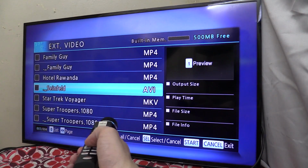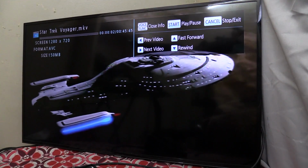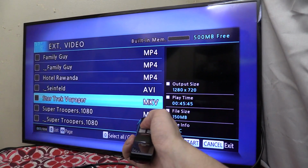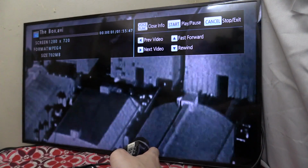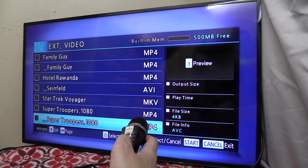Let's go for an episode of Star Trek Voyager. This is an MKV. Very low resolution file, but it's working okay. Actually, it doesn't look too bad on my camera here. What else have we got? The Box, an AVI. Let's try this. Okay, that seems to be playing. So it really does seem to be that 720p or lower files will play okay.